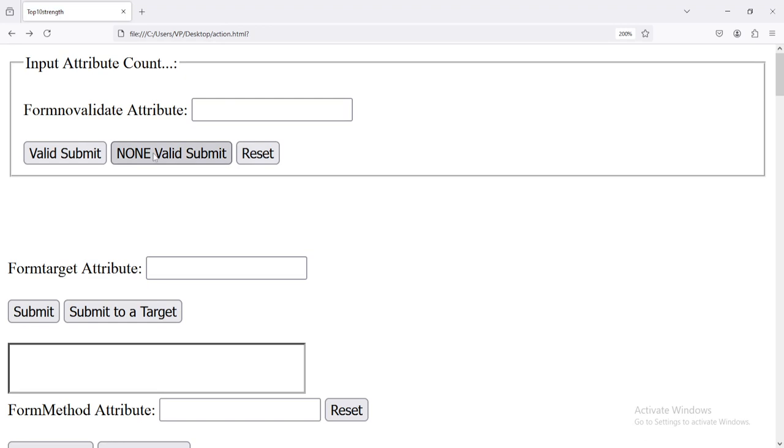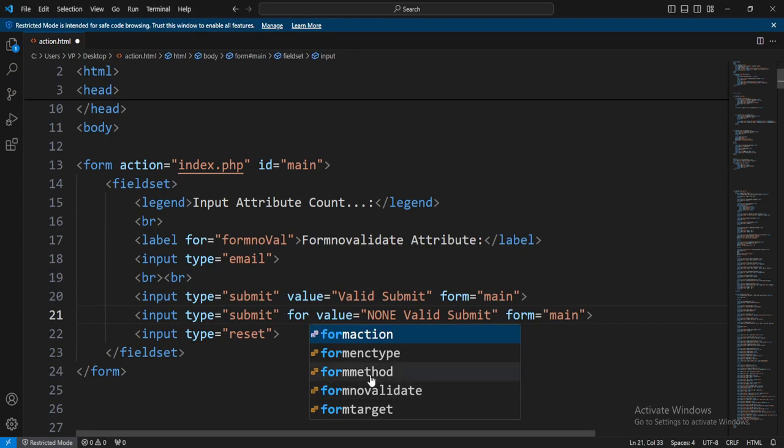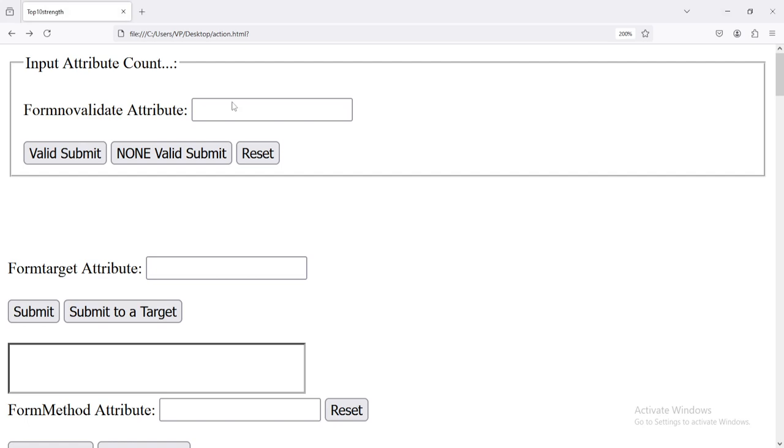So now this button is the one we are here for. This is the main thing we are here for. So quickly let's do something with it. Let's say novalidate inside this HTML form right here. Let's give it the form attribute, the novalidate attribute. When we give it the novalidate attribute, let's first save our document and try to write something here. Let's submit. Can you see this one is asking for something, right? But let's write something again. As you can see, this one is asking for something, but let's click this one. This one shouldn't ask for anything, it should go.